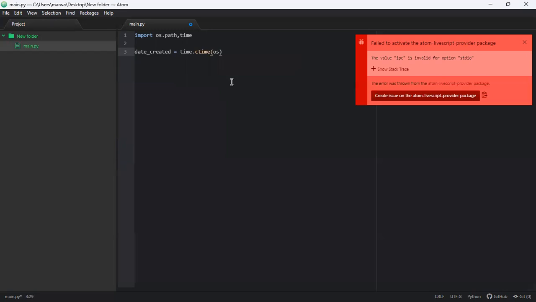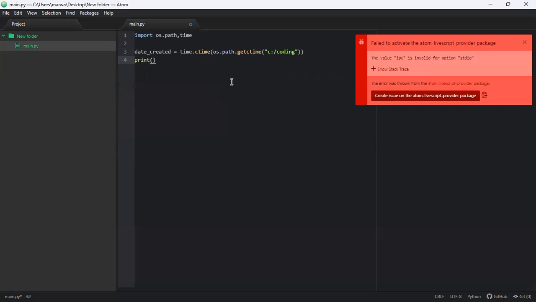Then os.path, and inside the path we want getctime. Then we will open this and insert the file directly that we want to see. So I will just select this file, which is c/coding, the file.